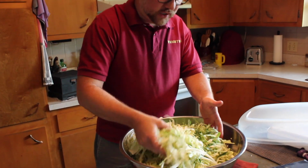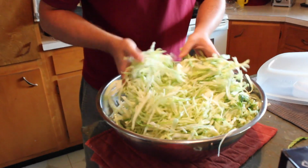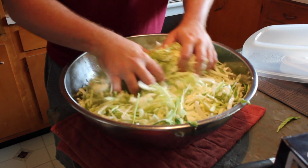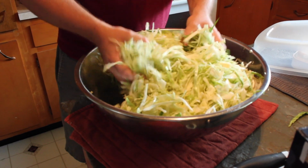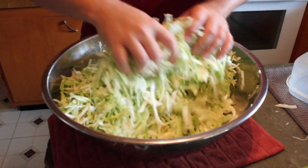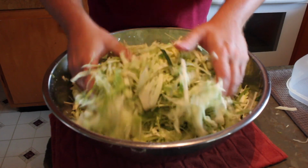And then we get our hands dirty, and we're just going to mix this up so that the salt gets evenly distributed. We want to try and keep everything in the bowl, which isn't always the easiest. This bowl serves many functions in our kitchen here. This is what we mix our Fosnacht dough in in February, and that's usually what we use to mix our sauerkraut in. We're just simply moving the cabbage around so that the salt gets evenly distributed. You can't really tell, you just have to go with it. It's a good job for kids.